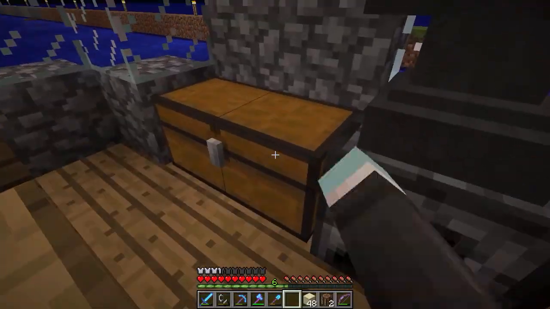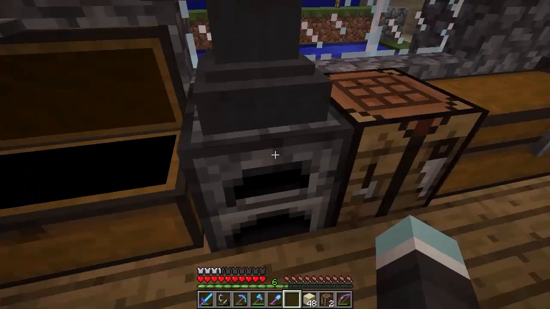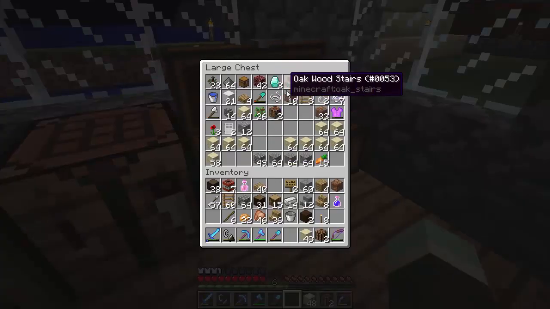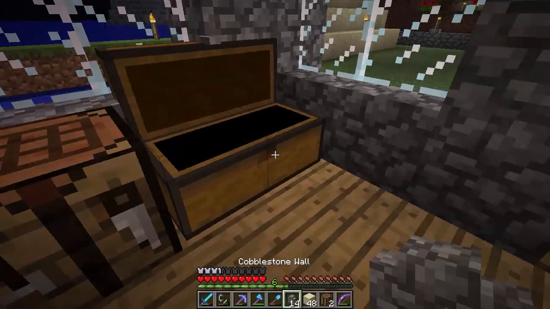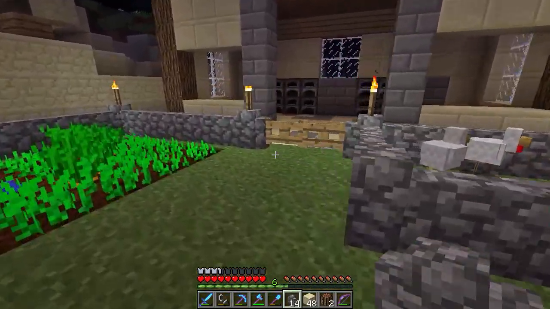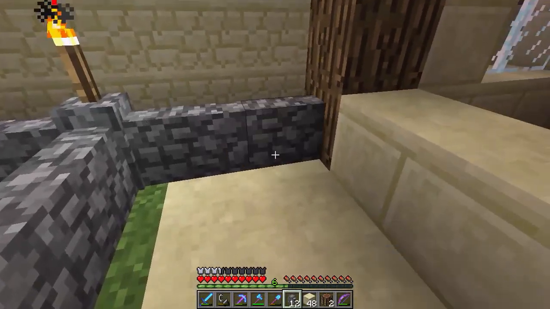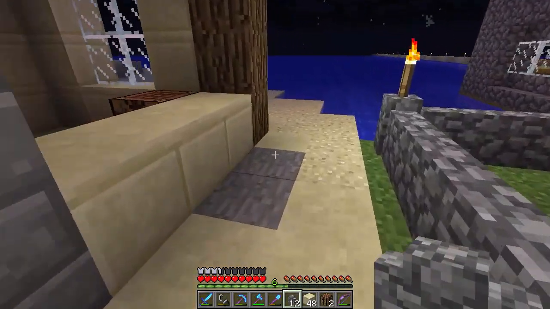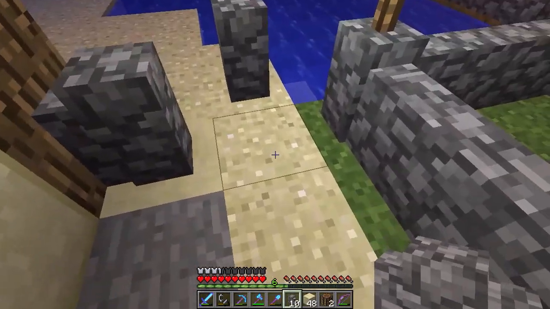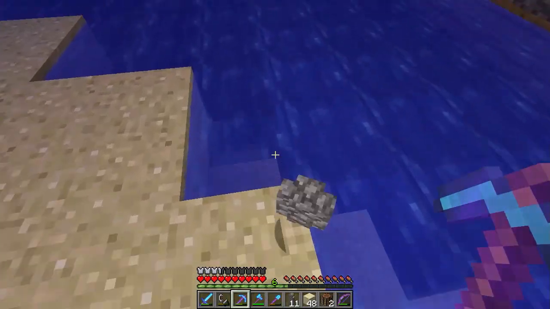I swear I had some fences. I don't believe I used them all up. I do have some fences. You're a man of means, Simon. You have fences. Let's just block this off. It's getting dark. That way I only really have to worry about skeletons shooting at me. Okay, and actually, waste not, want not.